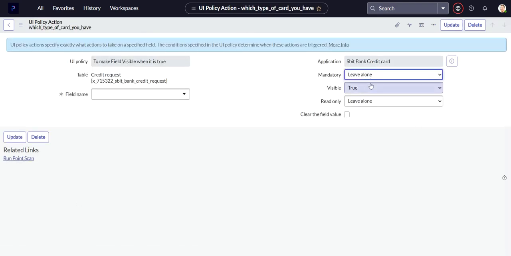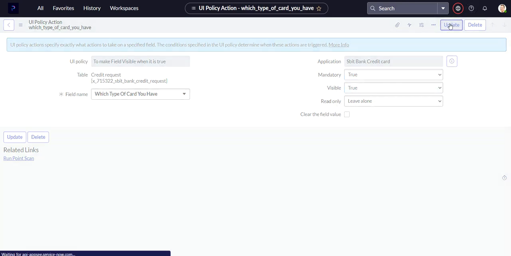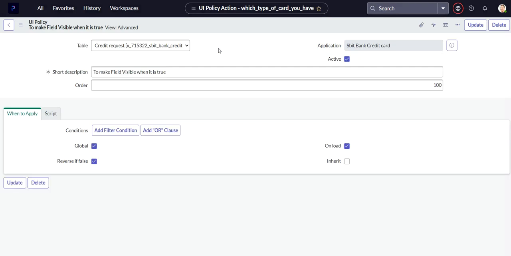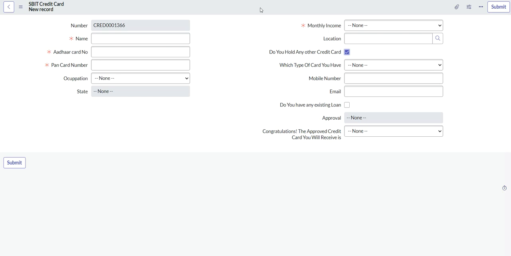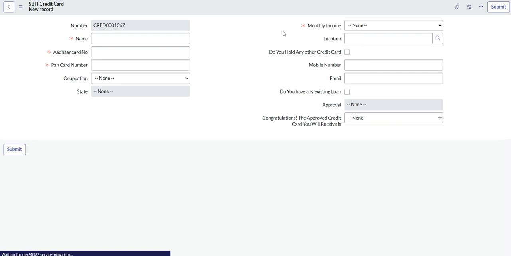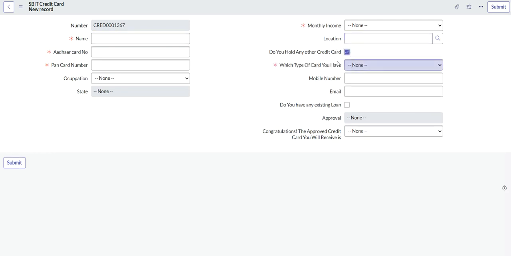I'm just making mandatory as true also, and updating it. Okay, I have just updated it. As we can show, we'll reload this because it will save to the database. Okay, now when we select this, yeah, it's working, cool.